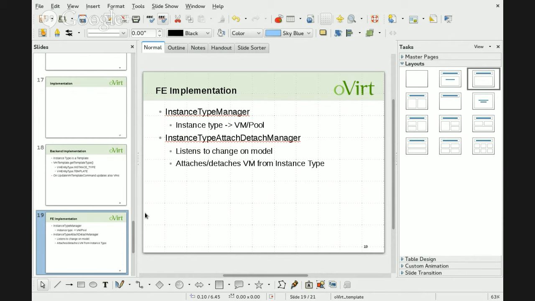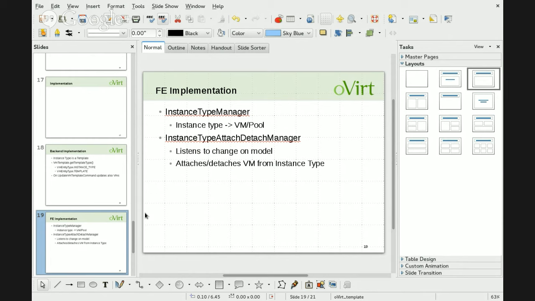Interesting is that it also takes care of this for the edit VM, because since the instance type is only the hardware profile, you can also edit it, which is not true for the template. If you are based on some template, you cannot change it, but if you are based on some instance type, you can change it also after creating the VM.